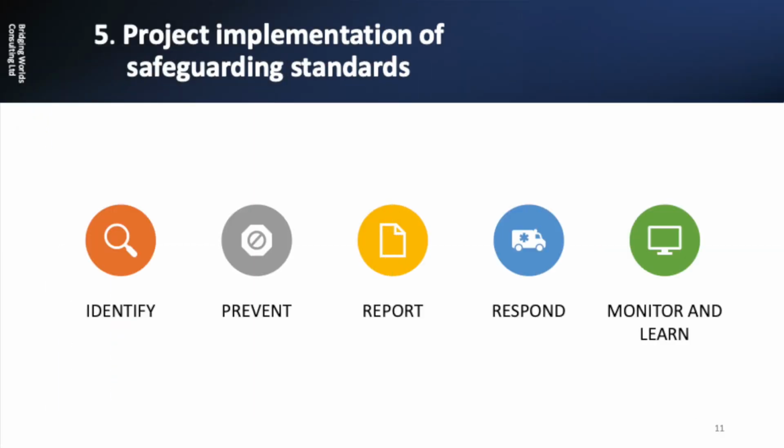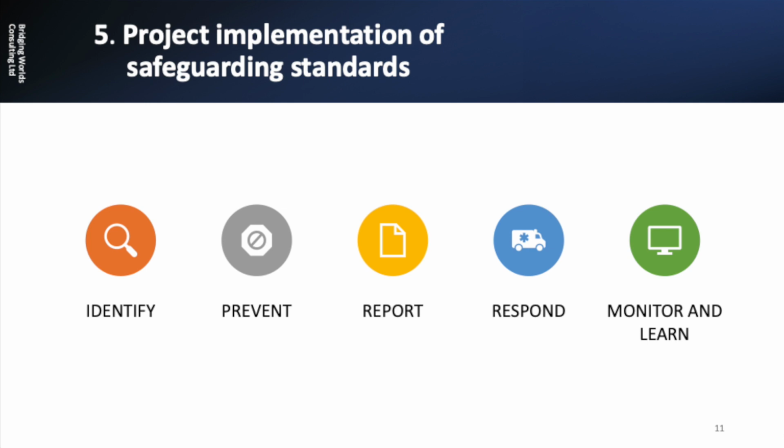So number 5, we need to talk about, well, how then do you implement the safeguarding standards? So number 1 is identifying risks. So doing the benchmarking exercise in assignment 2 was a relevant point. So identifying risk in policies and procedures, but also identifying the forms of harm prior to any program activity.